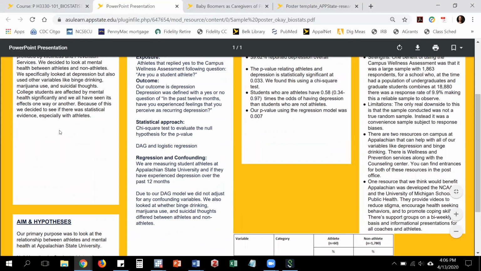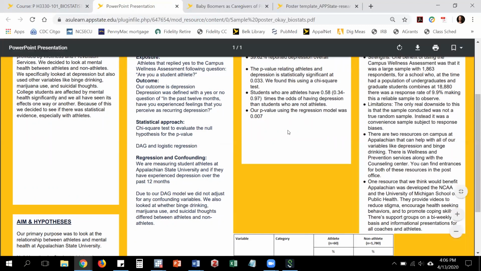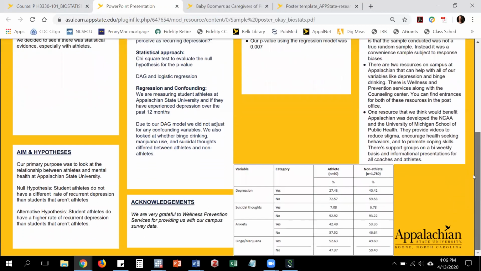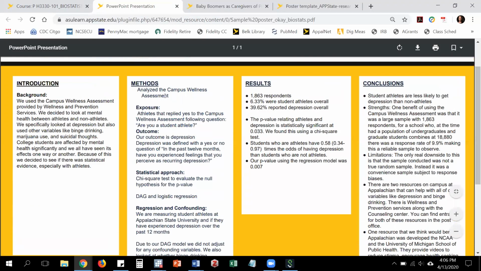So give readers some space, but you can shrink your text boxes to fit the text that's in them or make the text within it bigger. You don't have to have identical text size across your entire poster. They did a good job of stating their aims and hypotheses. You can see the methods part has this strange indent, so they're not really using all the space very efficiently.